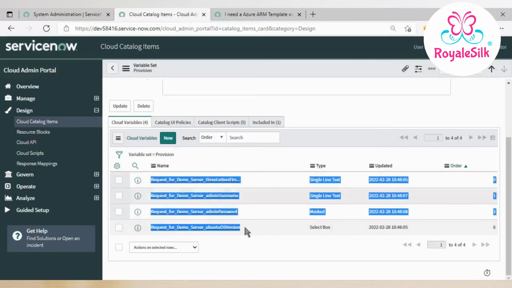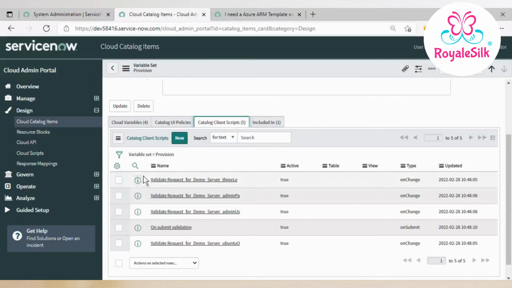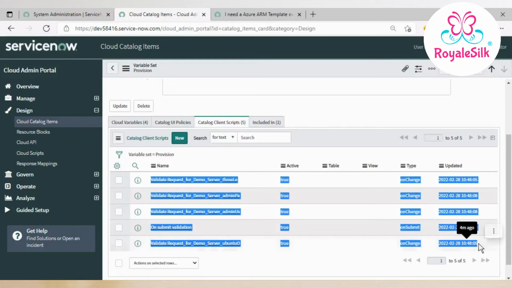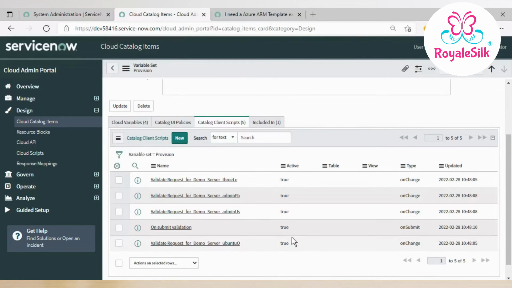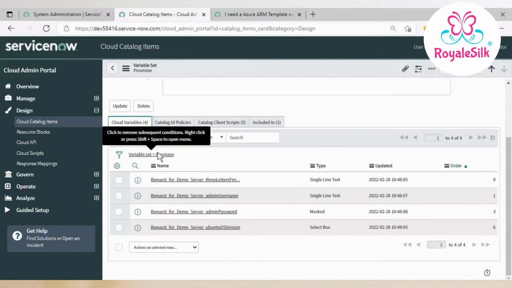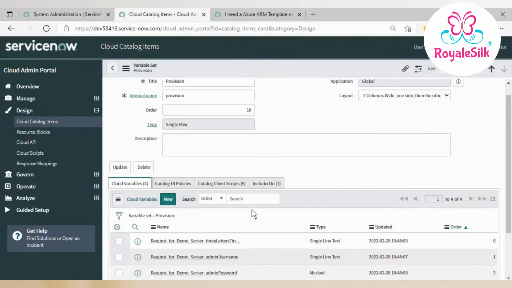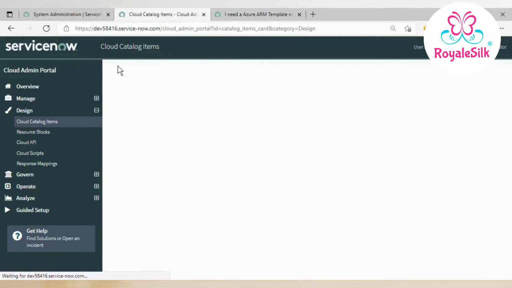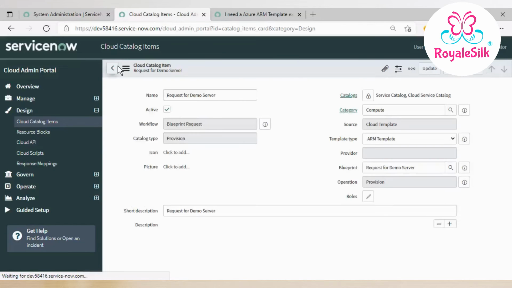So this will contain the name of it, then username, password, and the version. It will also contain the information about different scripts which are validating the operating system and other details. So this particular template is a generic template which is used for Windows and Linux. That's why you can see all the information which is with Unix and Windows operating system.